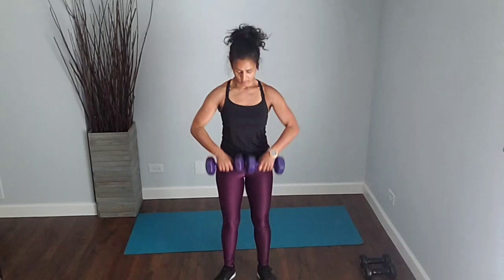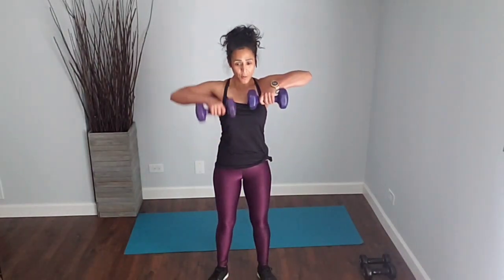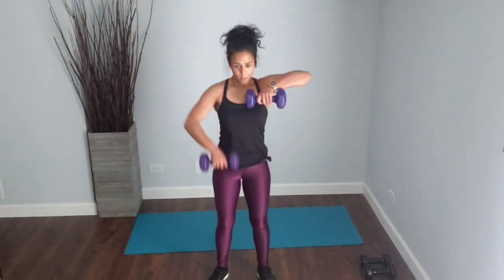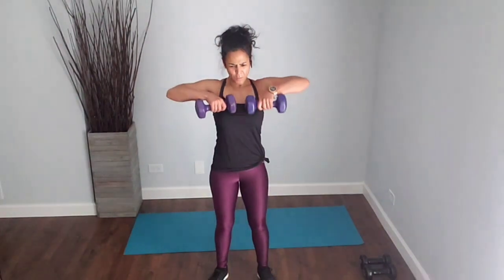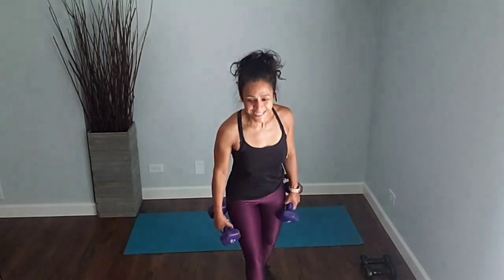Lower back down, lift up, 2, isolate, drop one arm, both arms come back down, do it again, lift, drop down. So it's like those weights are rolling up the body, you hold, and they're rolling right back down the body. Ooh, how those shoulders feeling right now? Yes. Looking strong.